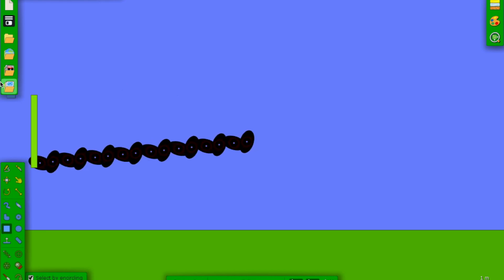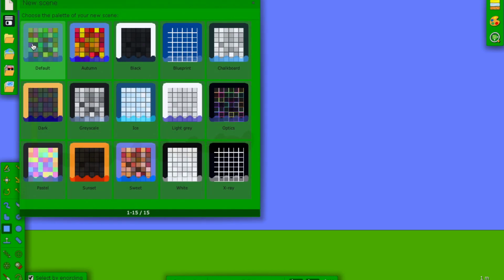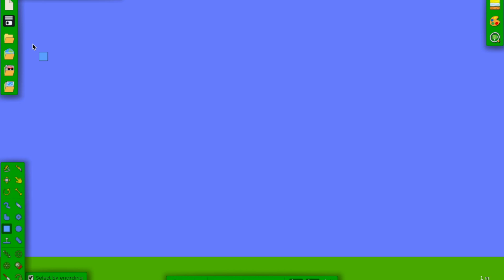I'm Ethan Kwan, and today I'm going to be showing you how to make a trampoline. This is another very important part of a marble race. Okay, so the first step into making a trampoline is just making a square like that.